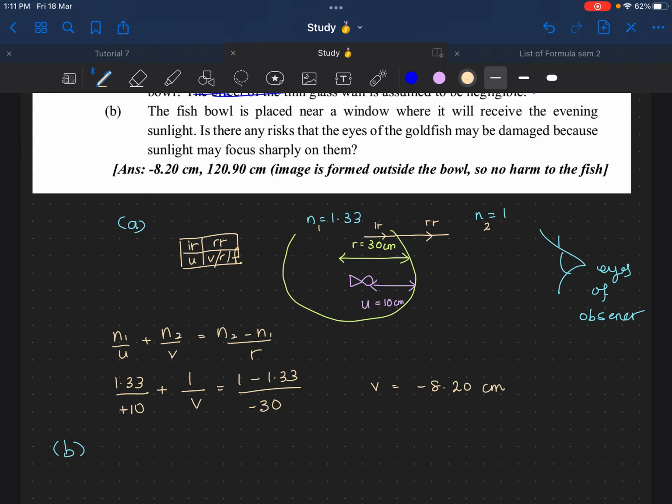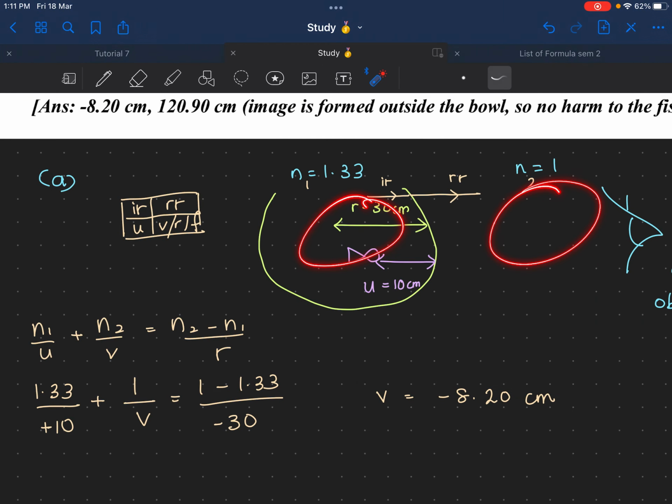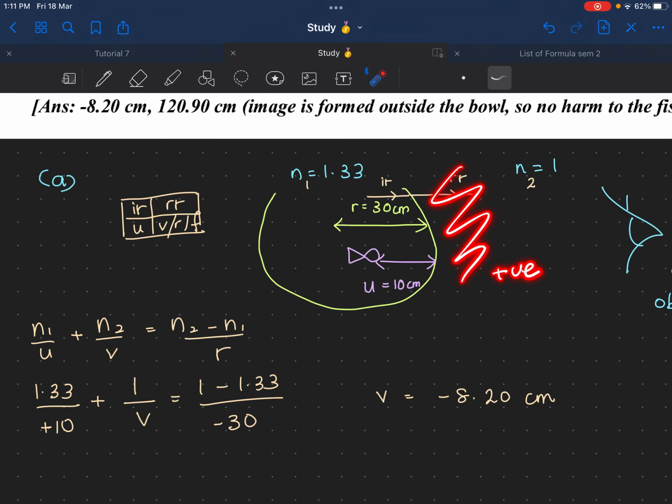Okay, so if you know that the image is 8.2 cm kan. So kalau kamu nak strengthen your understanding, so where would be your image be? Kat dalam ke kat luar kan? Okay. So your V kalau nak positif, mesti same side dengan RR. Okay. So kalau dia dekat sini baru nilai V dia positif. Kalau dia dekat sini barulah nilai V dia negatif lah. Okay. Sebab tak sama side dengan RR. So your image will probably be around here lah. So it appears closer kan. You punya goldfish tu rasa lagi dekat daripada kedudukan sebenar dia.